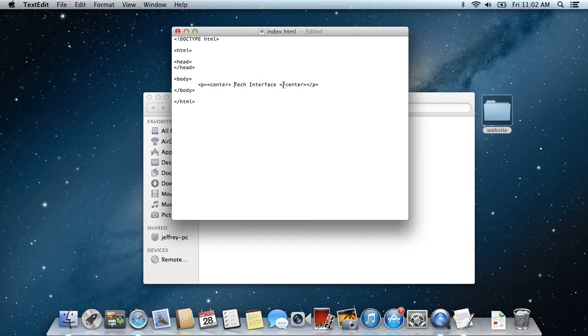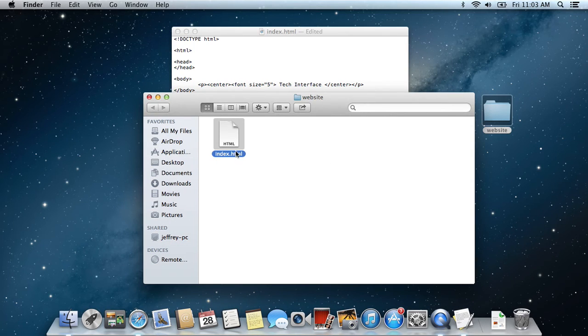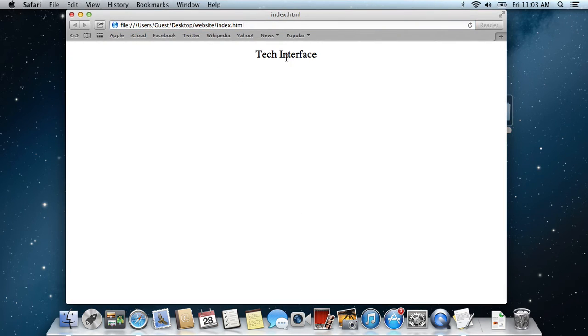Okay, and now if we go into the website again, you can see the Tech Interface is centered. And now let's go ahead and open font. Okay, then you're just going to close that, but in the font, let's do size equals, sorry, did a plus sign, and then in quotes you're going to change it to 5. I want the bigger text. Font equals 5, and then close that. And I haven't tried this before, so it might not work, but yep, it did work. Okay, and as you can see, Tech Interface is in a larger text.